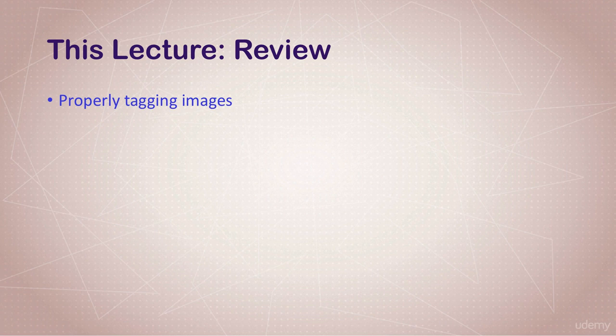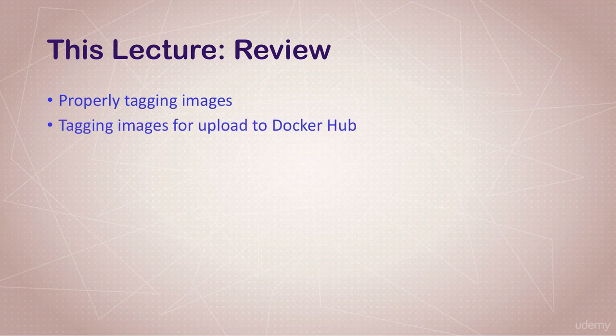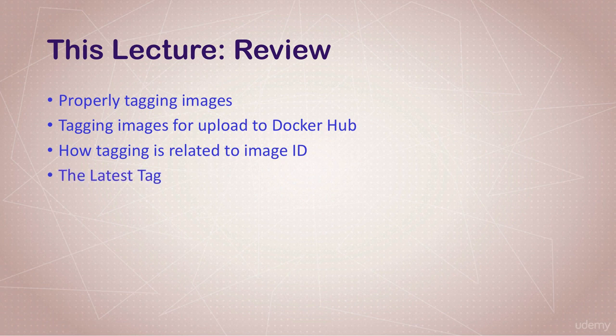So as you can see, you can pretty much tag anything onto images, but they have to be in a specific format to work with Docker Hub. And you can't just call something Nginx and then upload it, because it's not going to work unless it has your account ID or organization ID in the front of it. And then I talked about how you can actually have many tags for the same image ID, and just because you retag or tag differently an existing image, it doesn't actually change that image ID. And remember that the latest tag is really just the default tag.